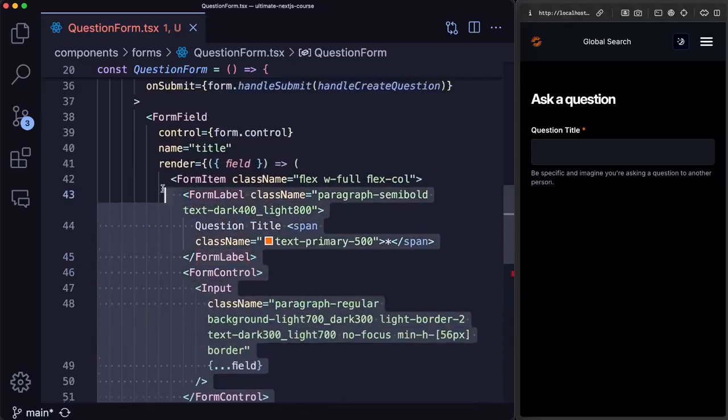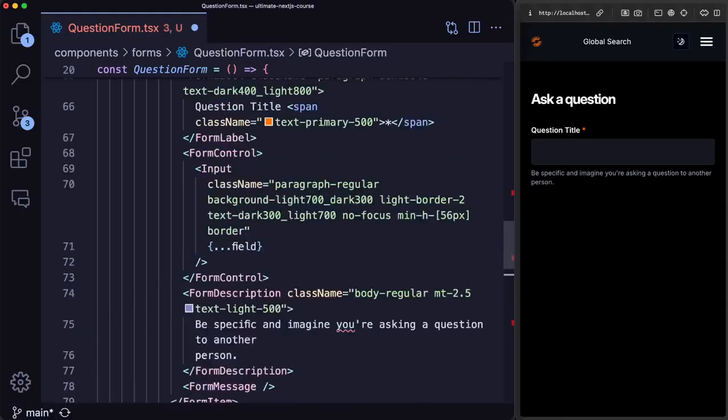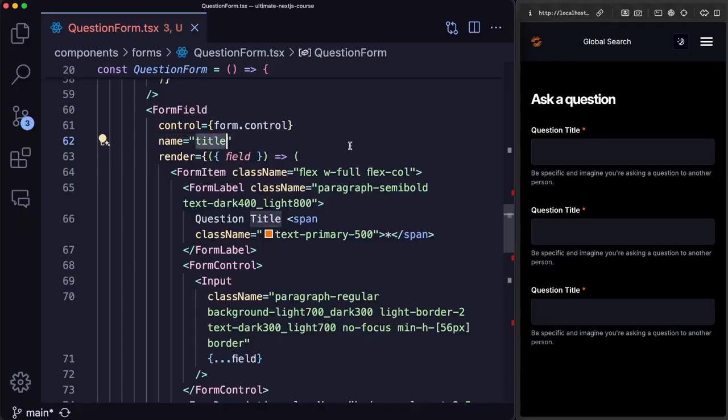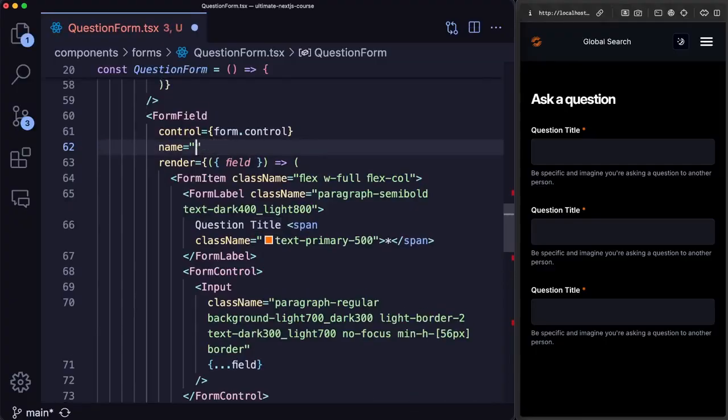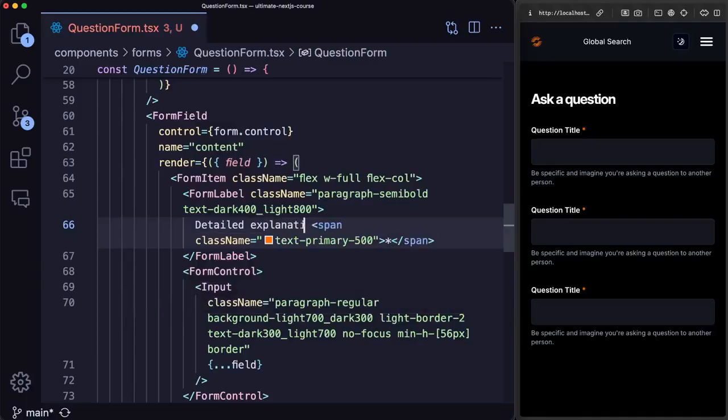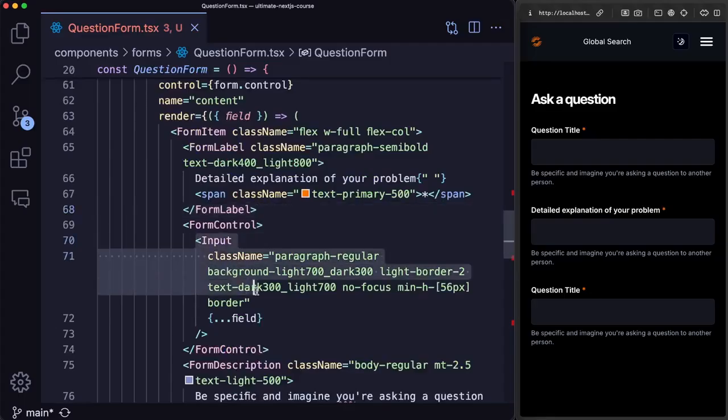There we go. And now what we can do is we can duplicate this field 2 more times. So 1 and 2. And now we can fix them for each one of these. The second form field will not be a title, it'll be content. So we can change the label to say detailed explanation of your problem, like this.